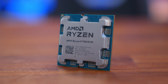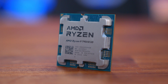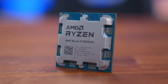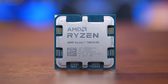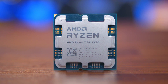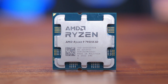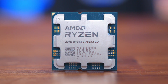The 7800X3D offers far superior value across the board. The 7950X3D has dropped from its launch price of $699 to just under $600, but the 7800X3D has also dropped from $449 to $384, which has only widened that cost-per-frame gap further. If you're considering either CPU, ask yourself what you want your machine to do. If it's purely for gaming, go for the 7800X3D. If you'll be utilizing cores and threads for workload tasks and also gaming, then the 7950X3D may be for you. And if you're not gaming at all, just save money and buy a non-X3D part.